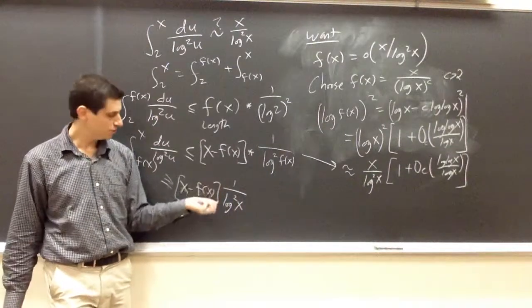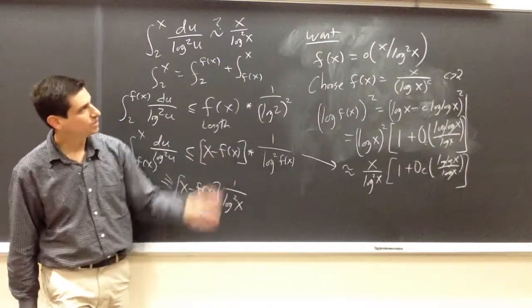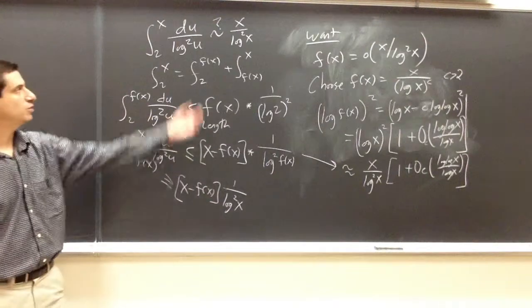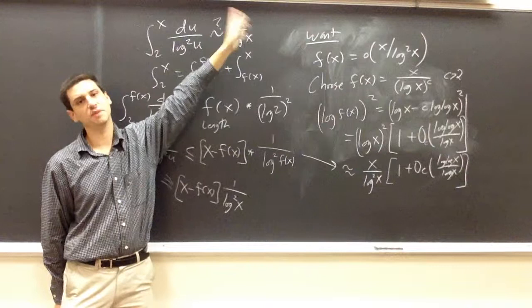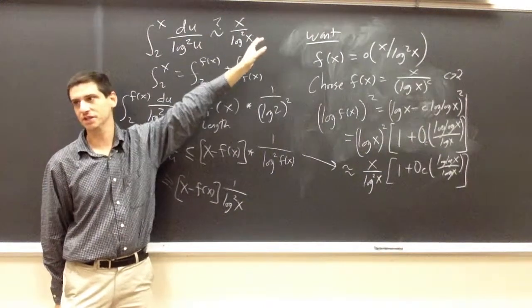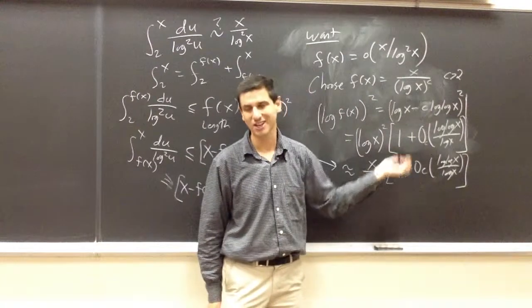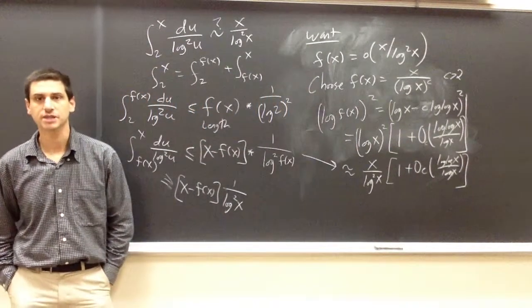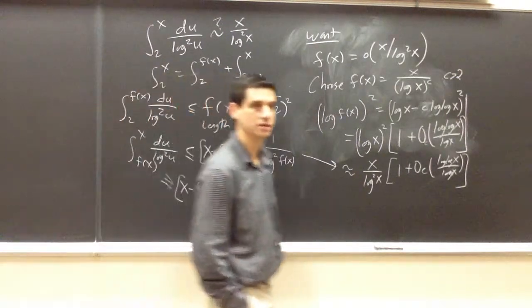And then to do a little bit better job, we should say, well, but we also have the error of the f of x times this. Well, the f of x is x over log squared, so we can get really tight bounds. And we would get that this is equal to x over log squared of x, and we could even say plus or minus something of size, and write it down explicitly. It looks like it would be of size x over log squared x, log x over log x. But this is how you handle problems like this. And this is how you try to figure out where you want to split.